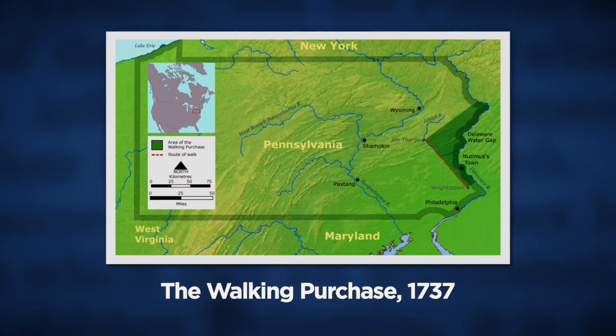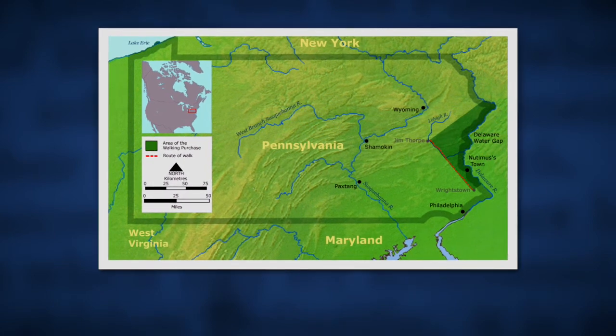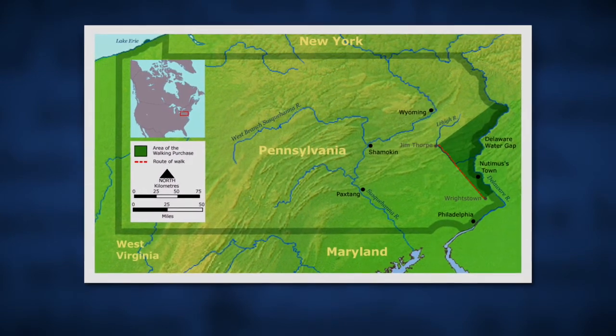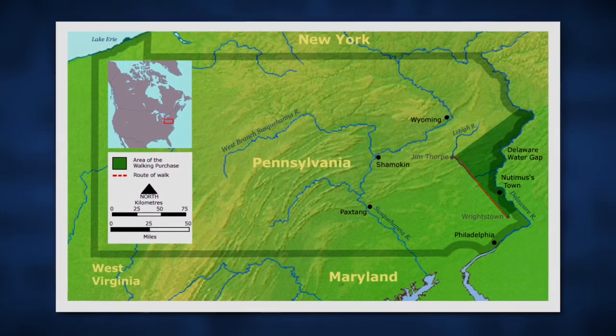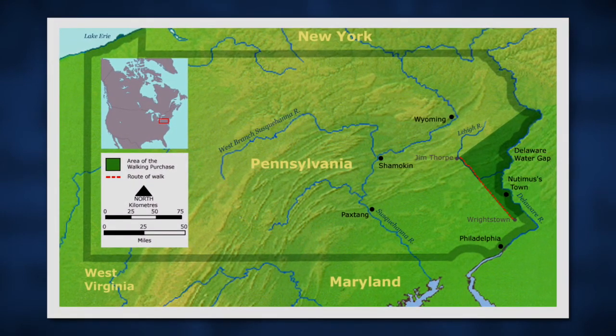to acquire native land. In 1737, the leaders of the Pennsylvania colony worked out a deal with the Lenape to acquire a piece of land west of the Delaware River in modern-day Pennsylvania. The Lenape leaders agreed to cede a small tract of land, the length of which was to extend the normal walking distance of a man for a day and a half. The Lenape entered the deal with the understanding that this was meant to be a normal walking pace.